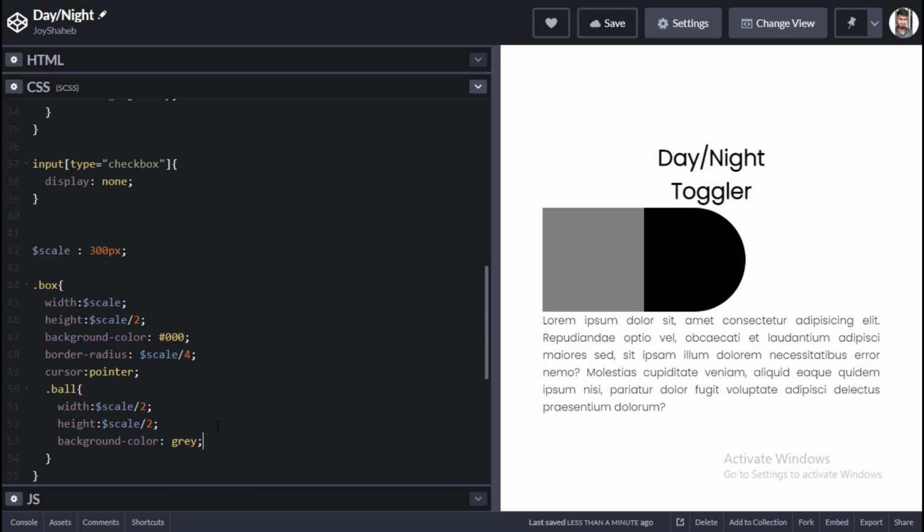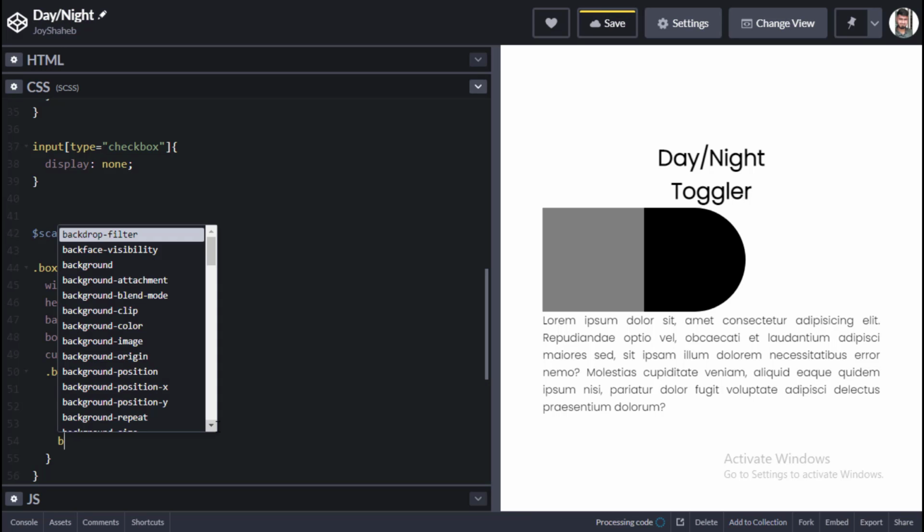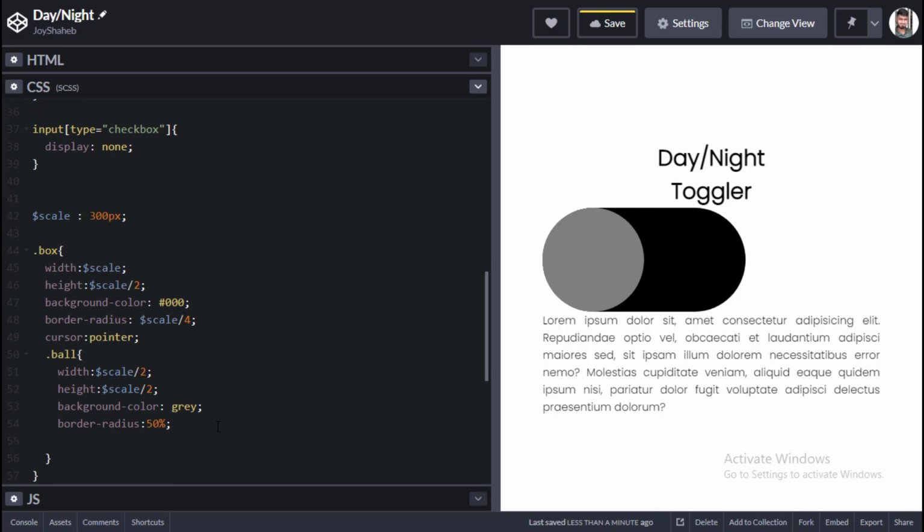Next up, we're gonna set the border radius 50%. Next, we're gonna set some border around our ball. Border 3 pixels, solid, black. You can change it however you want, but for this tutorial I'm setting to these properties. One thing to notice over here is this ball is centered at the top left corner of our box. In order to demonstrate this, let's set it to 4 from 2.